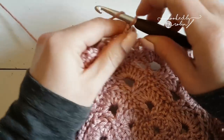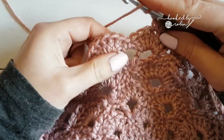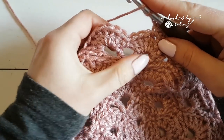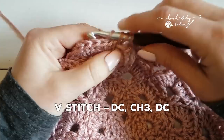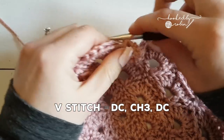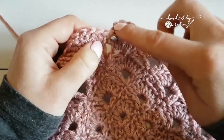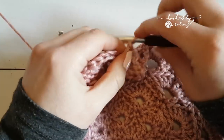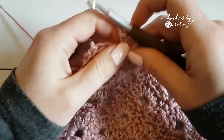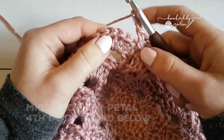Chain 3. And you're going to pop a V-stitch into that single crochet in between your two increase petals. Chain 3, single crochet into the middle of your petal. Again, it's a 7 double crochet one. Slip into the fourth.